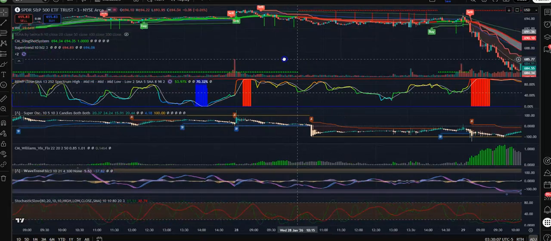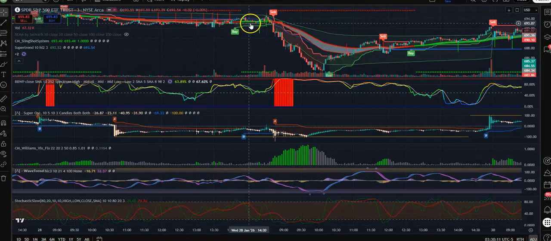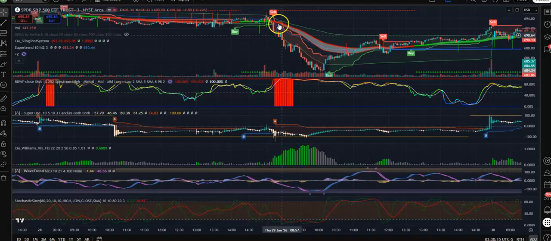That was at 10:30. I ignore that. All right, so here's an example. Remember this one? It was a no-go because it was green at the end of the day, but the indicators are pointing down. However, the next morning at 8 o'clock, this turned red. So then I get in with a debit spread, put spread.